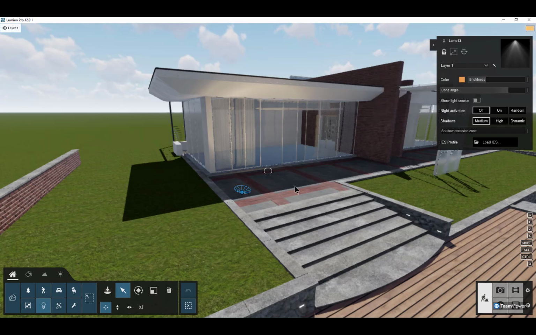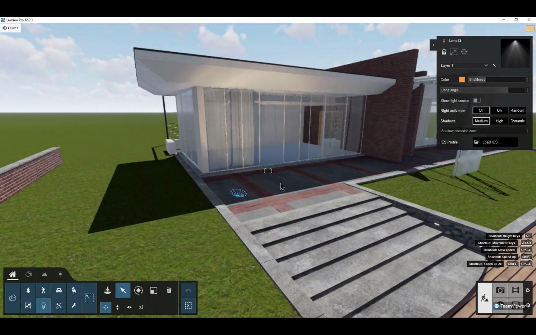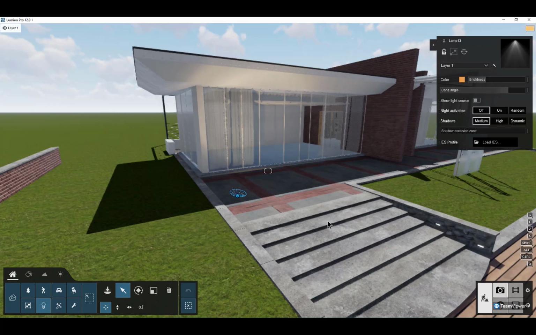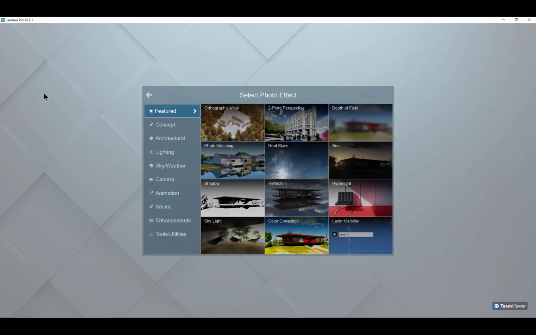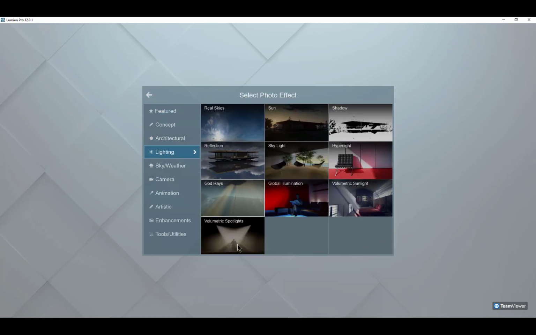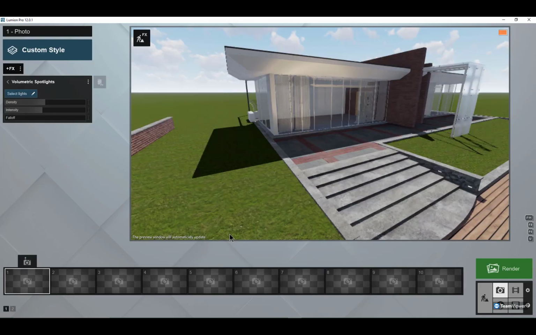All right, so now the volumetric effect, it's basically an effect. So I'll go to the photo, and within the photo I'll add an effect, and then within the effects there are some featured. I'll move to lighting, and there's the volumetric spotlight, so I'll select that, and it opens up a selection area on the left.